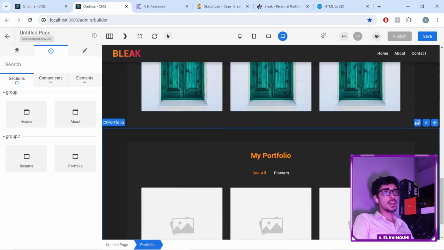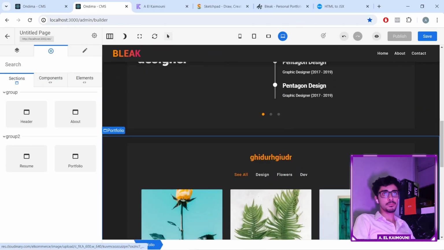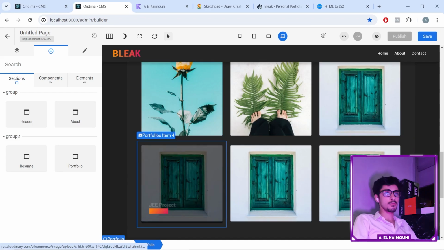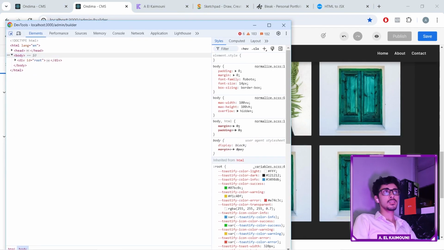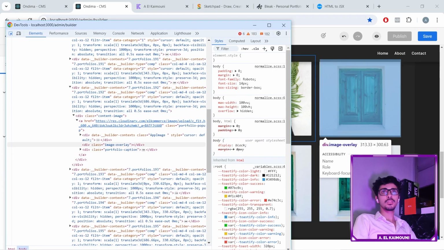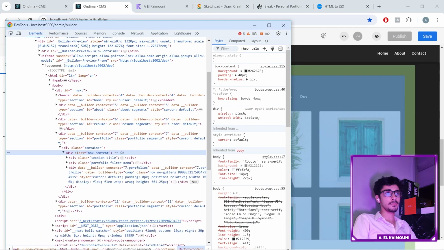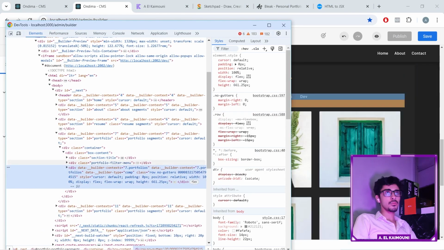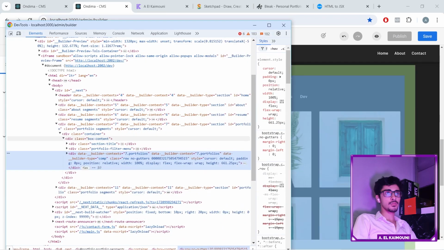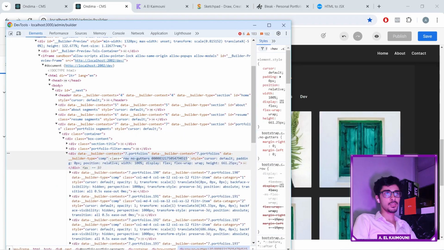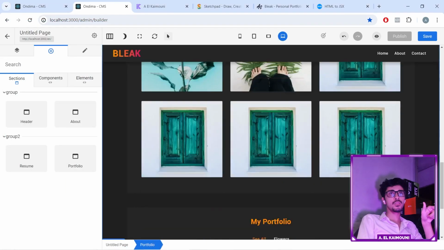So let's go back. I think the problem is fixed, as you see, and if we open the console and look for our container that's holding all the items, you will notice that it has a class which is a random number. We generate a random class for each component.